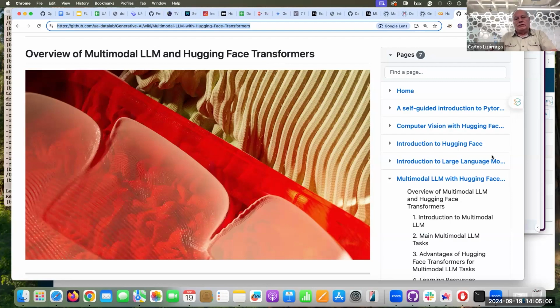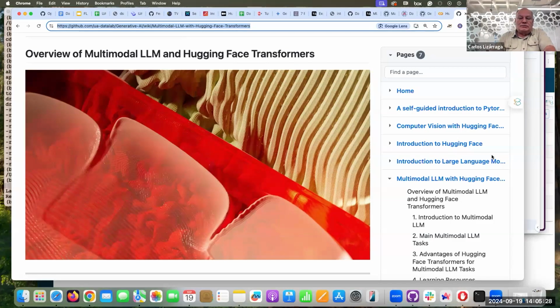In the past 2 weeks, we have been talking about Hugging Face transformers and how it is now easier for everyone to use all the large language models that are sitting in Hugging Face in order to do different tasks.